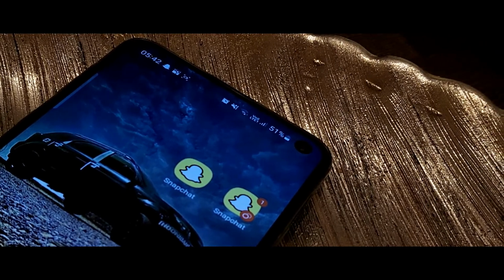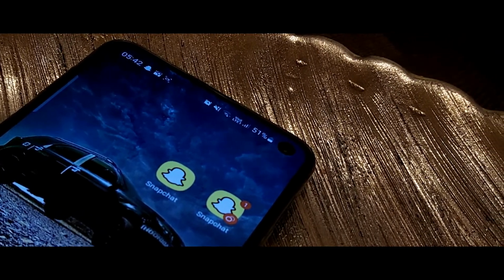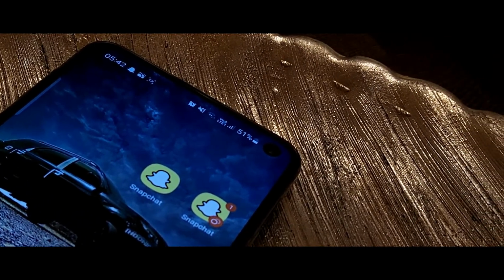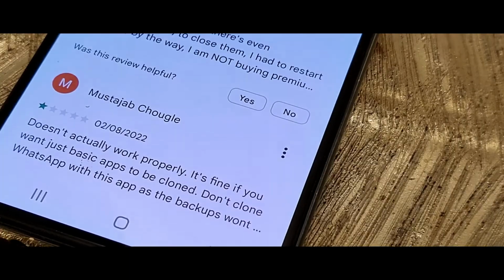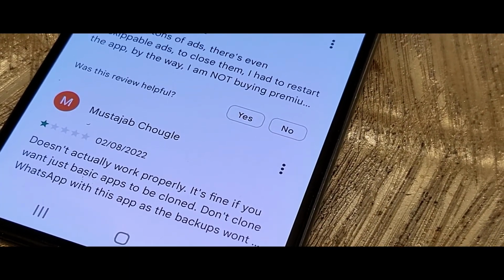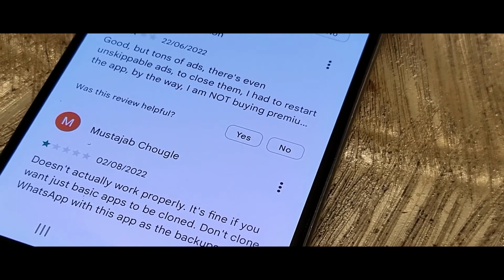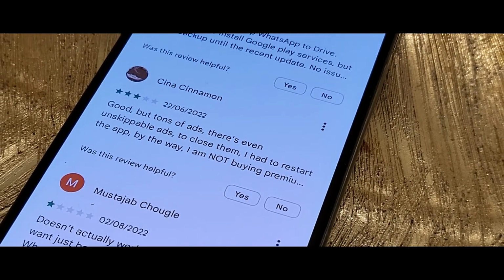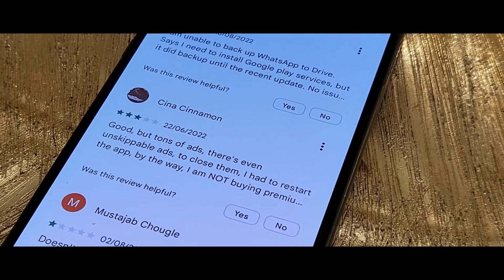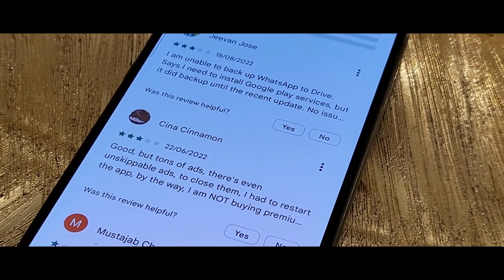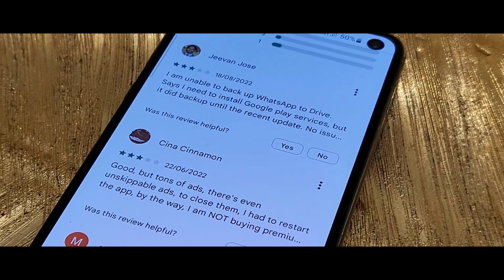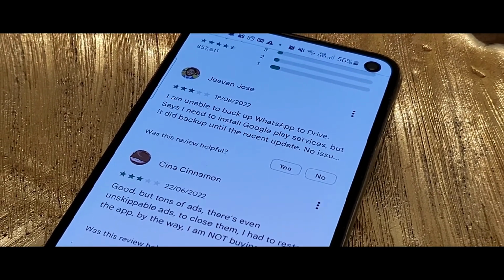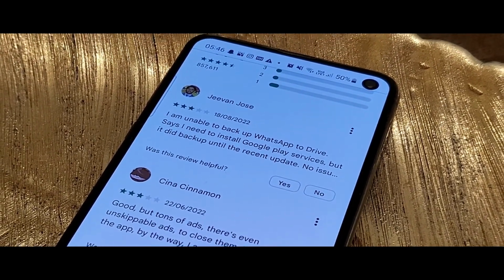If you don't have a Samsung smartphone and your other Android smartphone doesn't have this feature built into the settings, you can always go into the Play Store and just type in dual apps. There are tons of different apps which you can try. Basically I like to go with the one which has the best rating, because that app is going to have far fewer bugs compared to the others. I did use that one also. It was kind of okay for me, but the dual messenger in the Samsung settings is far better compared to the apps on the Play Store.